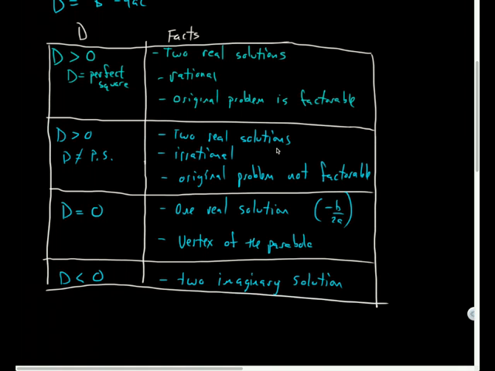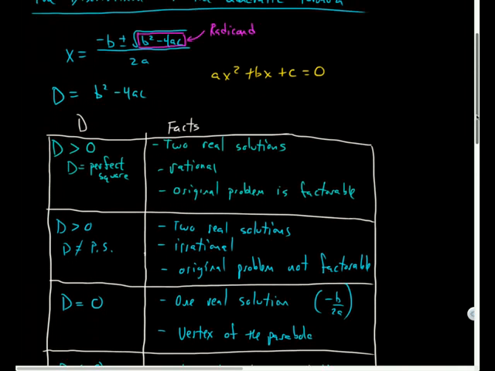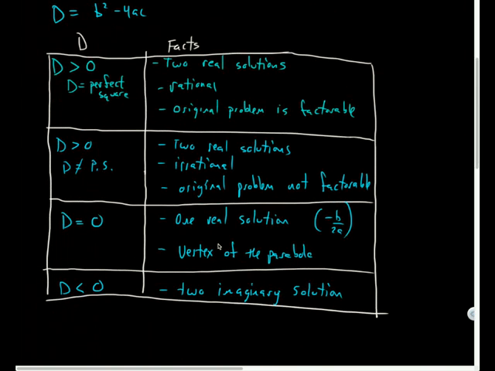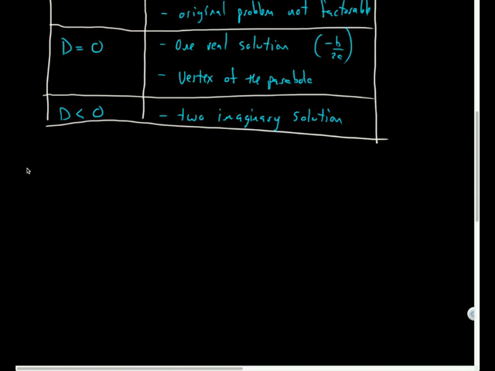All right, and if you think about the meaning of the word discriminate, right, in the English language, we think about kind of stereotyping or pre-categorizing usually people based off of some fact about them without even getting to know them. And that's kind of what the discriminant does, is it classifies or categorizes the types of answers I'll have based off of our kind of initial first glance at the problem. All right, so that'll at least help you remember it. So it's a good thing in this case. It's just a type of classification.